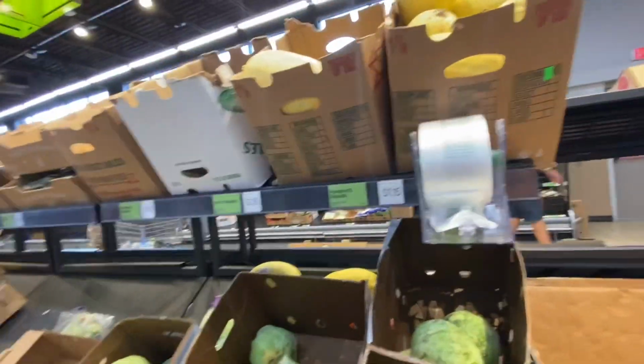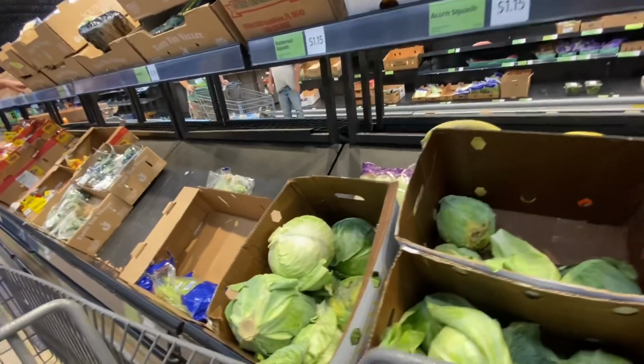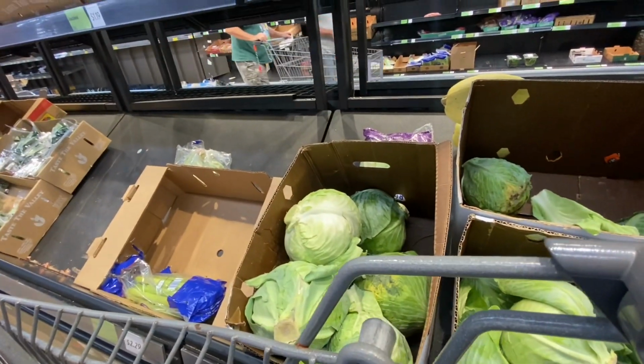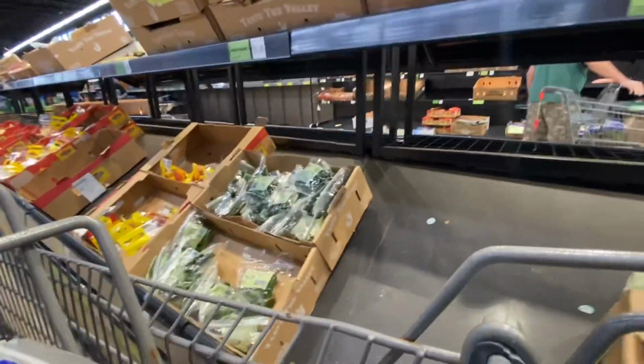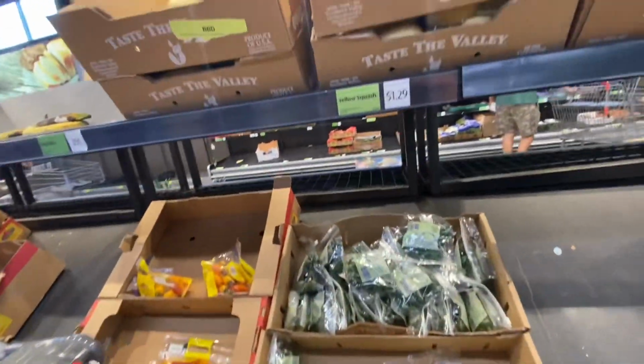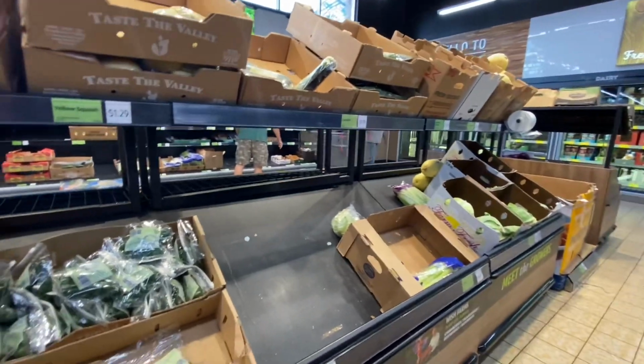Cabbages, wilted and sad. I need a cabbage for a recipe later this month. I passed on 79 cents a pound, and they really were in tough shape. I had a pretty limited little list of the things that I needed or wanted, and it's a good thing because they didn't have a lot of selection, and what was there really should not have been for sale.